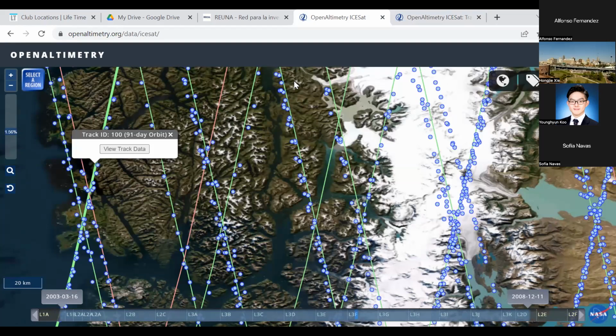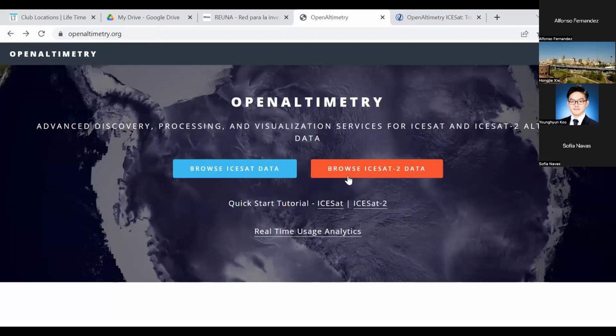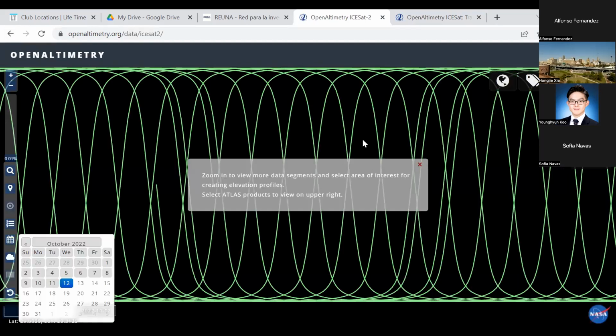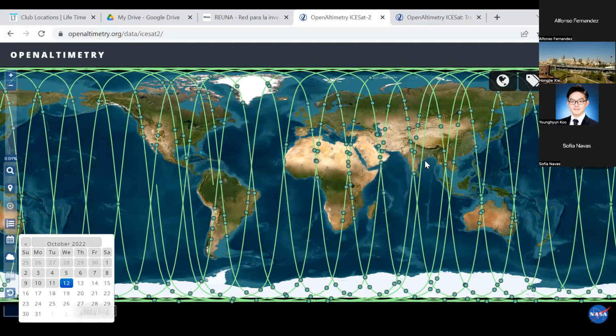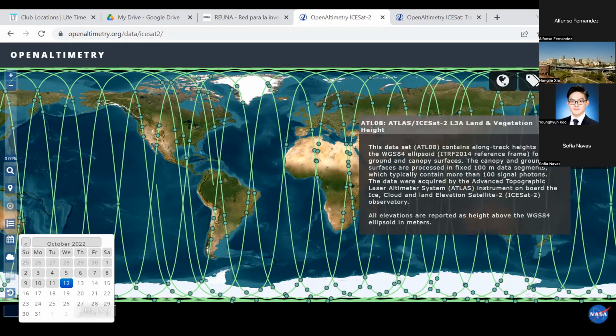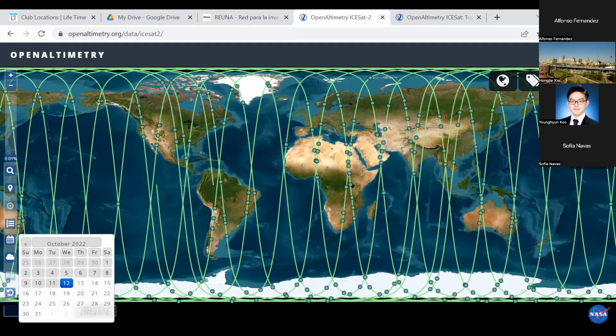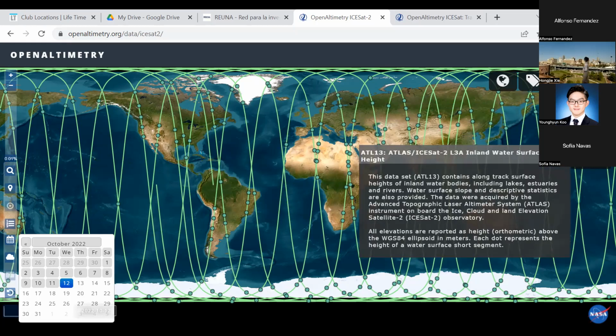So let's go back to this one, ICESat-2. If we click ICESat-2, then you zoom into ICESat-2. There's a different view. Oh, okay, so there are different data sets here: 06, 07, 08, 10, 12, 30. I think that's what we covered in the morning in the tutorial. In the morning we actually talked about it.